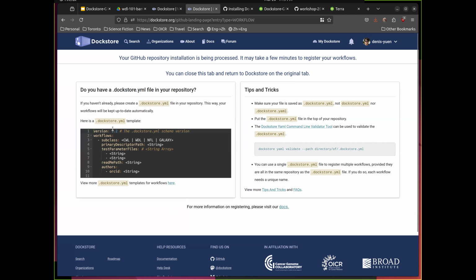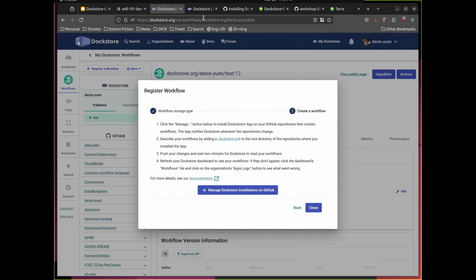You'll have an example Dockstore.yaml template that you can fill out with your information. Some tips and tricks to watch out for. So it's kind of important to make sure you name the Dockstore.yaml with the correct name. And if you're in a repository, you can actually use a Dockstore.yaml to register multiple workflows in one repository if you have that in your repository.